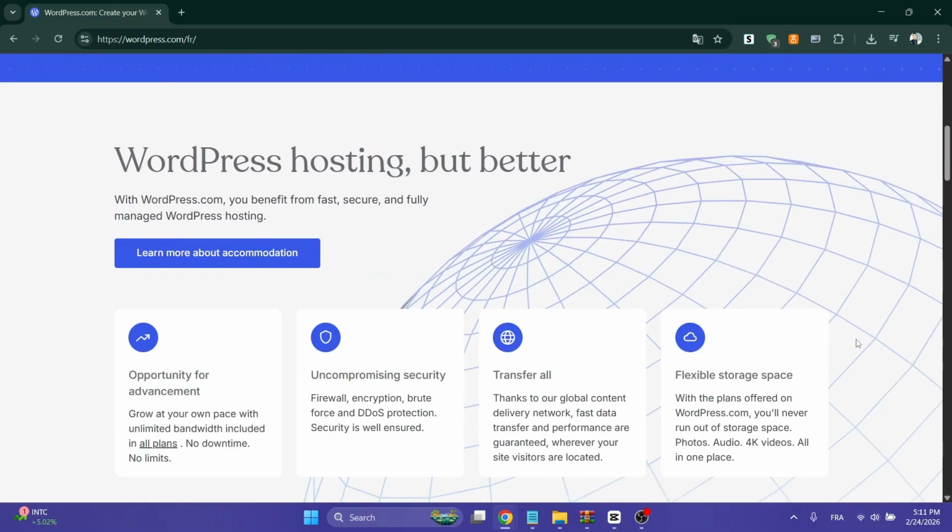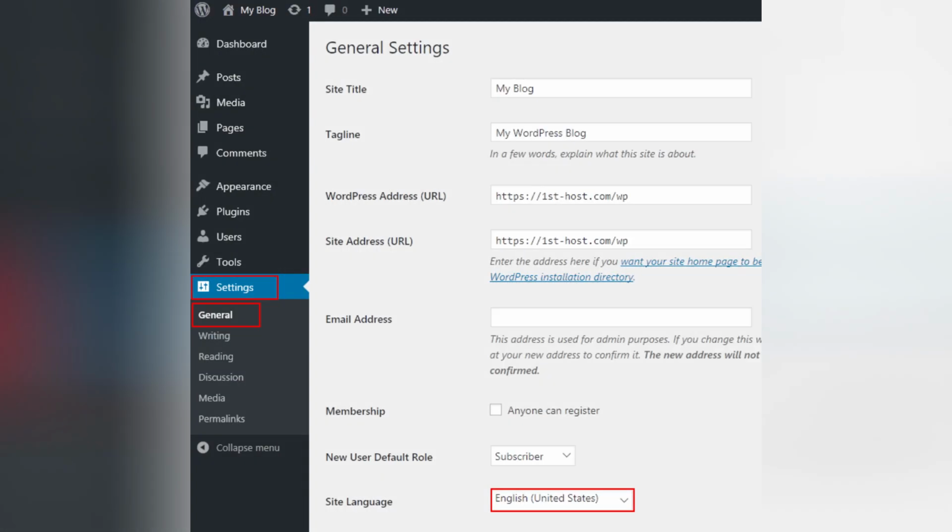Today's quick tutorial is on how to add languages to your WordPress website. Whether you are building a site for a global audience or just need a local translation, these steps relate perfectly to each other to help you switch languages in minutes.